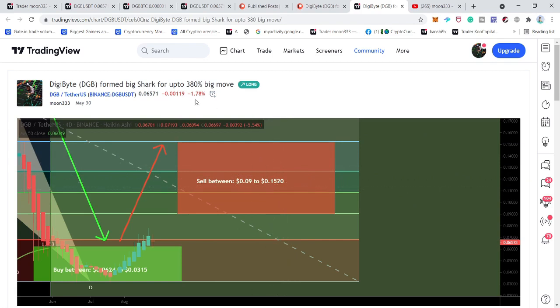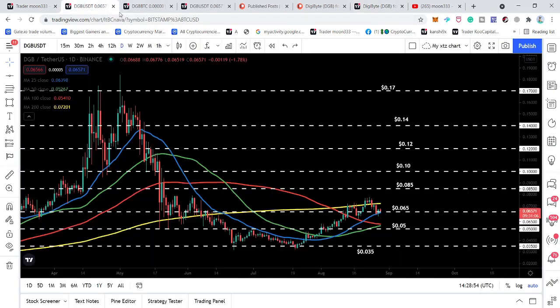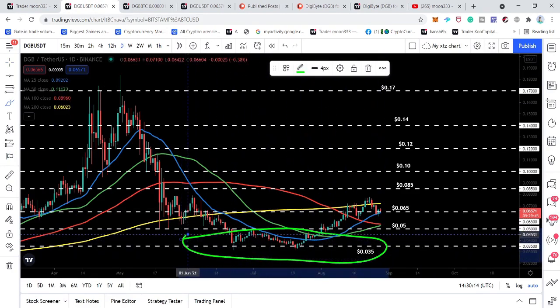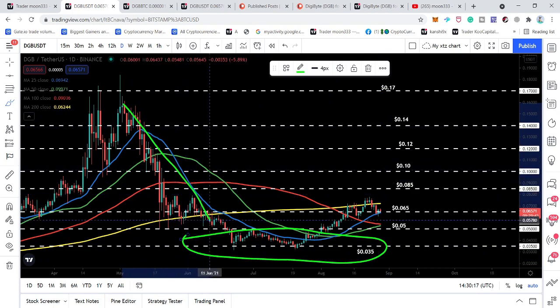Now, before showing you the bigger chart, that is the very big harmonic guardian move, let me just show you the different support and resistance levels. And this is the daily time frame chart, and here you can see that we had the key level support at 3.5 cents, and the price action after this big drop formed a double bottom here and reversed bullish from here.